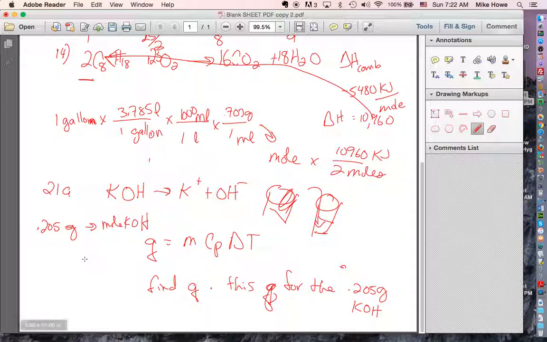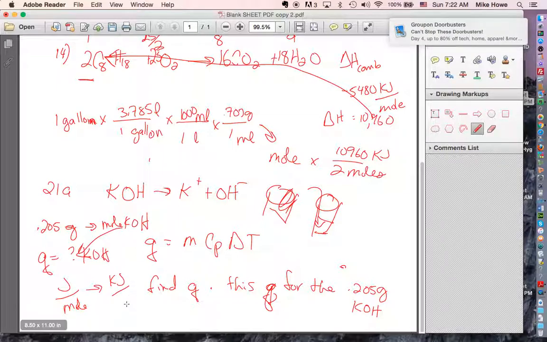After you know the moles of KOH, the Q is equal to whatever moles you have of KOH. We want to know it in joules per 1 mole, so all you have to do to find that is divide joules by moles, and that'll give you joules per mole. Then convert that to kilojoules per mole. The way you would do that is, there's 1,000 joules in a kilojoule, so you divide by 1,000.